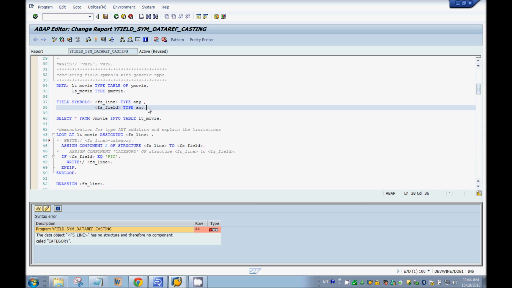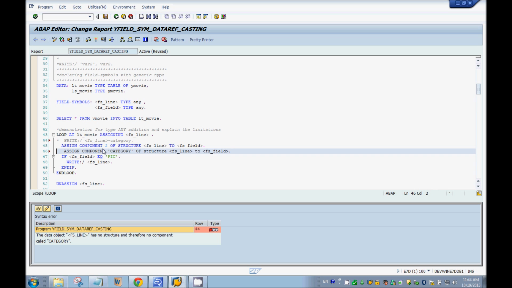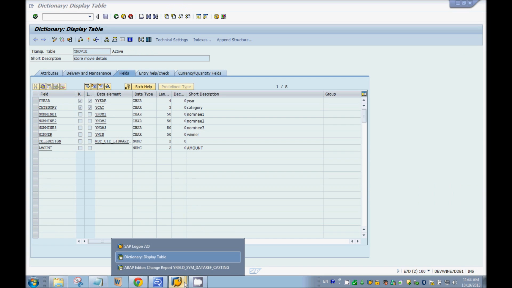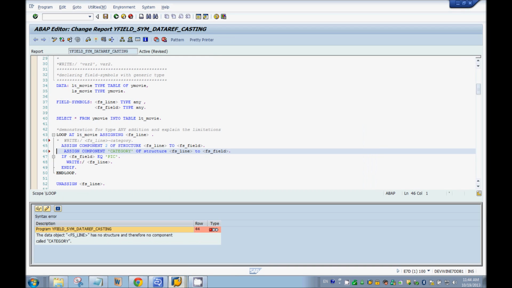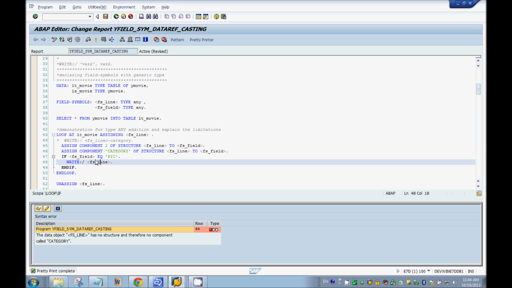The other way of doing it, if you know the name of the component of the structure, is assign component category. Category is one of the fields in the structure, and I want to access that, so I can mention assign component category of structure FS line to FS field. Both statements are equally valid. And once you have that component in this field symbol, you can say if FS field equal to pick, then write.